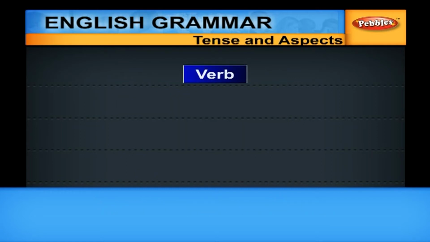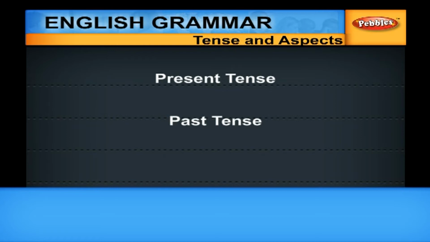When we talk about verb, we talk about tenses and aspects. What do you mean by tense? Without going into too many technicalities, let us broadly say that tense is related to time. If the reference is to the present time, then the verb is said to be in the present tense. If the action refers to a past, then it is in the past tense. If it refers to an action which is to take place in the future, then we say it is in the future tense. So, these are the three tenses: present, past, and future.